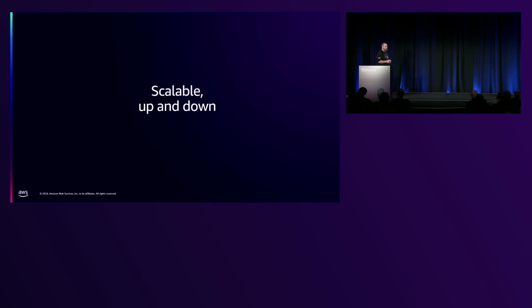It is scalable, both up and down. And so when we talk about scalability at AWS, we often talk about up, right? This is perfect for applications that are huge, thousands, millions of transactions per second. But the truth is that relatively few of you in this room have applications of that scale. And if you don't, consider yourself lucky. It's less fun than it sounds. And so one of the things that we built into Aurora DSQL from the beginning is the ability to scale down, the ability to be the right size database for applications of all sizes, from a few transactions a day to millions of transactions a second and beyond.